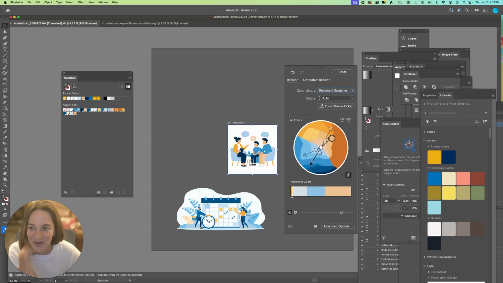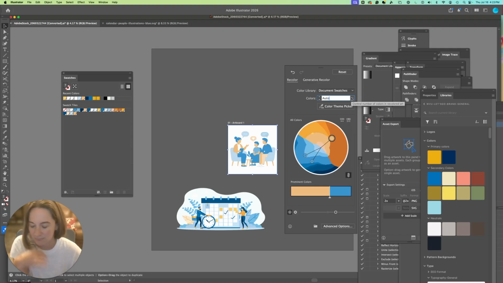All right, and now you can see it is all of these and it has colorized this new image to match. Now, you can say all, you could select just a few of the colors or auto, which in this case, let me click tab. So I've now made it pretty mad. We'll go back to all.